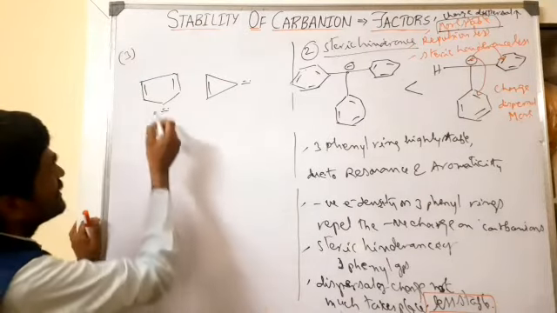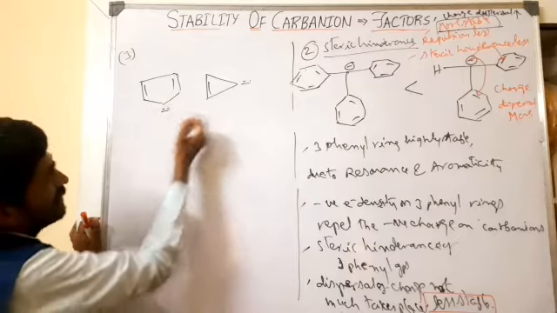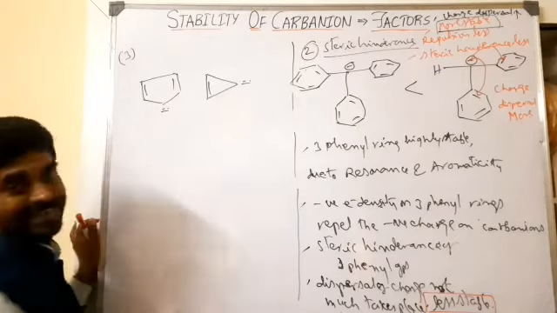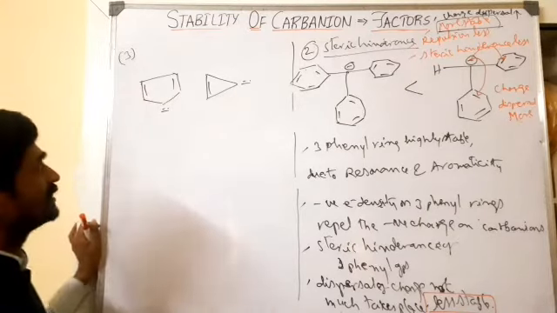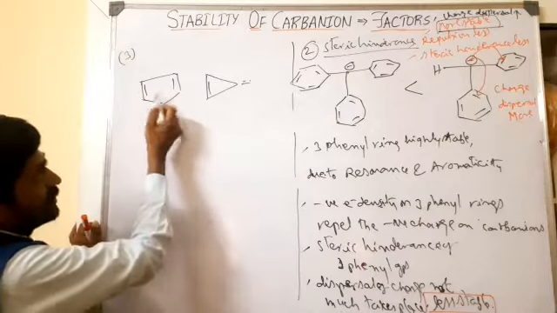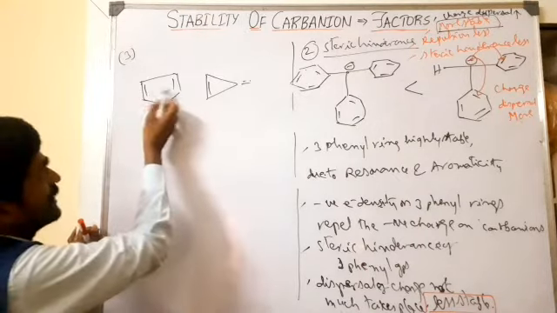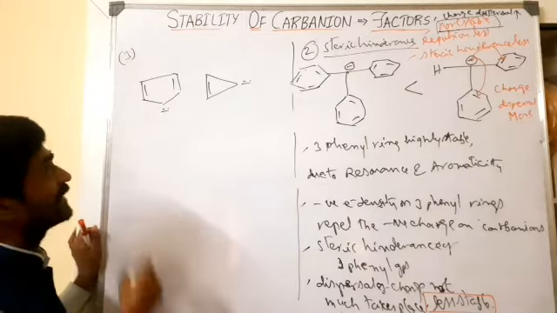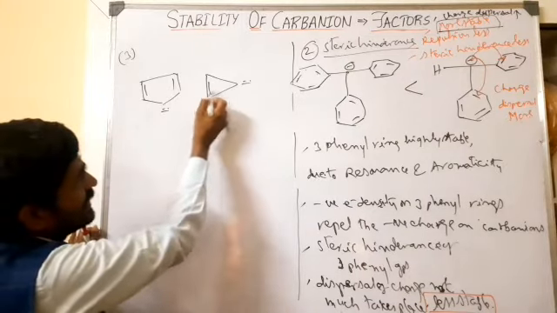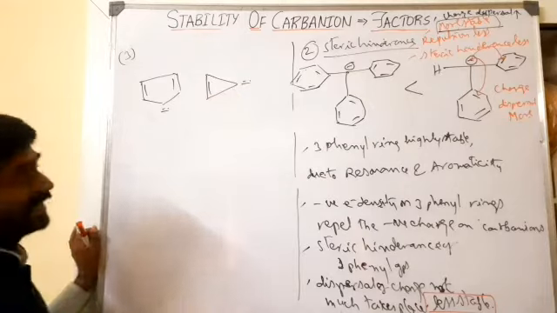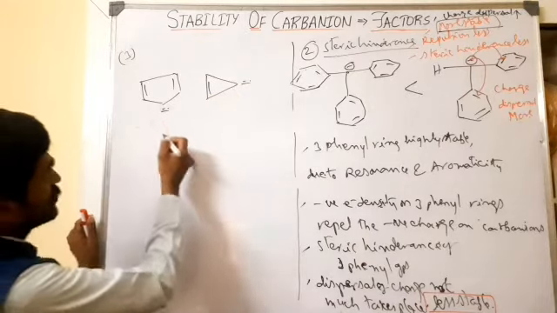So this is the cyclopentadienyl anion, and this is the cyclopropenyl anion. Which is more stable? How many carbons are there? Five carbons, so a cyclic compound, pentadienyl, where the double bond is repeated two times: cyclopentadienyl anion. This is cyclopropenyl. 'ene' means double bond, right? Now in this case, which is more stable here?